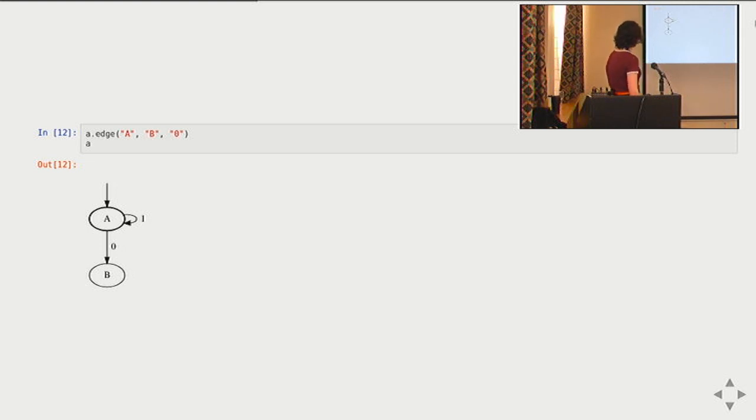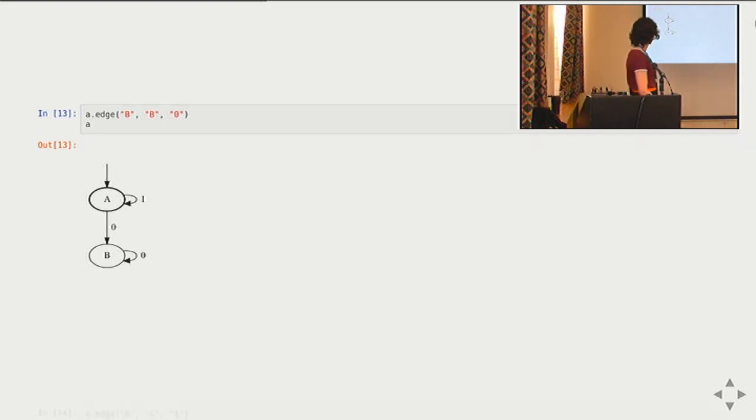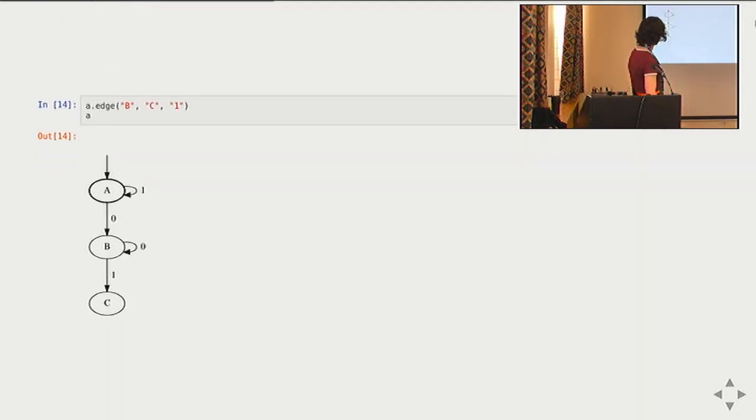Then we look at our next character. Is it a 0 or is it a 1? It's a 0. So we spin around and go straight back into the B state and read the next character. So we've read two characters out of our string. Our next character is a 1. Our string is 0, 0, 1, 0, 0. And because our next character is a 1, we transition down to the C state.